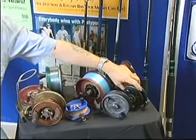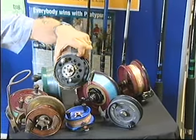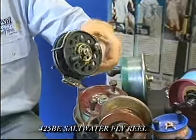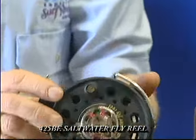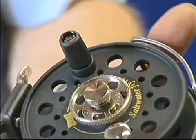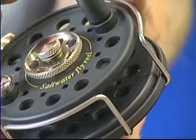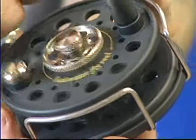We've also, over a period of time, gone into very specialist type reels. This is a very special reel. This is the saltwater fly reel. Now, saltwater fly has become quite an art in itself. This is the B model, or the BE model, I should say, my apologies.